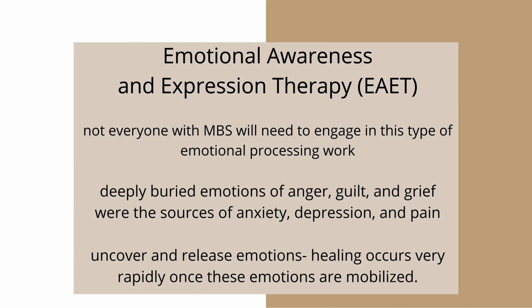They just need to know that they're not in danger and that their body is safe, and then the brain turns off those neural circuits. But I think for a lot of people that have symptoms that have lasted for a long time and are not responding to just telling themselves they're safe, there's something deeper there. And we get into that in this chapter. So you might have deeply buried emotions of anger, guilt, and grief that were the source of anxiety, depression, and pain. And once you can uncover and release emotions, healing occurs very rapidly once these emotions are mobilized.